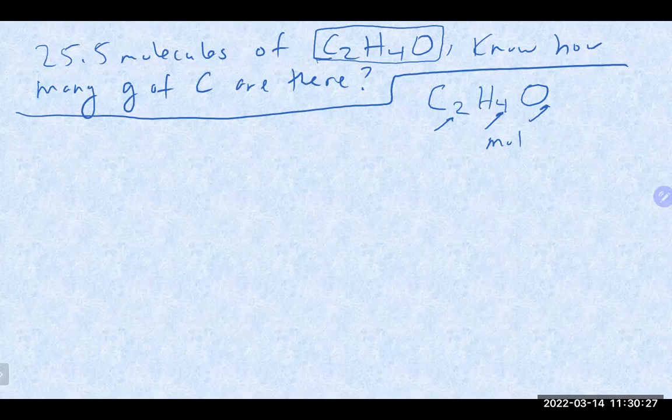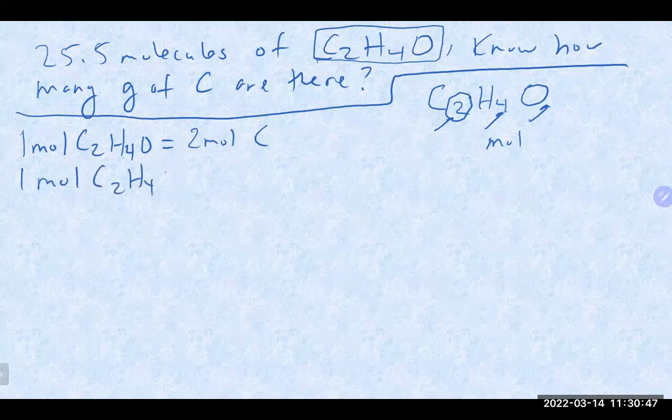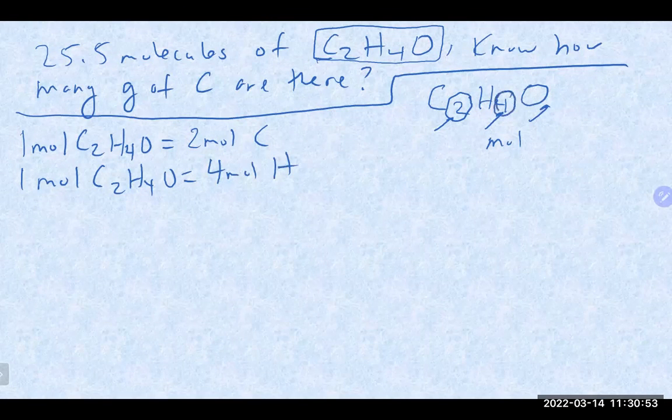For example, we could say in 1 mole of the entire thing, there would be how many moles of carbon? It would actually be 2 based on the formula. We could also say in 1 mole of the entire thing, there are 4 moles of hydrogen. And again, that is just the little guy on the bottom there. And obviously in 1 mole of the entire thing, we could say there is 1 mole of oxygen. Again, obviously the number that would be there if it wasn't 1.